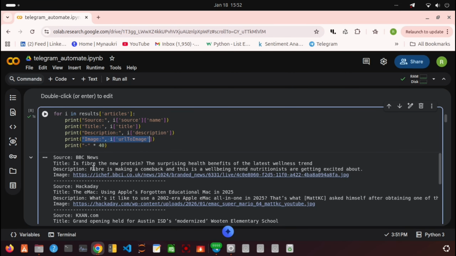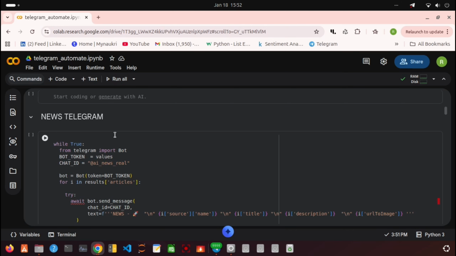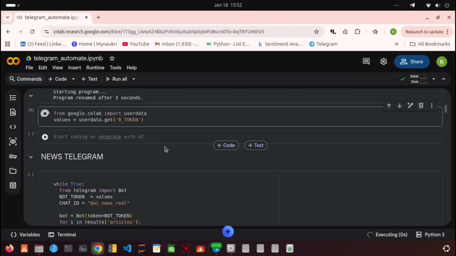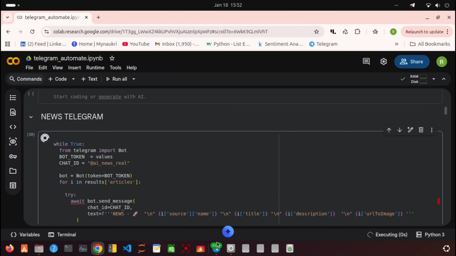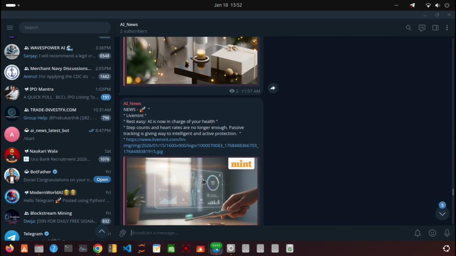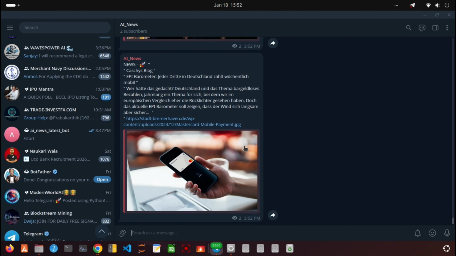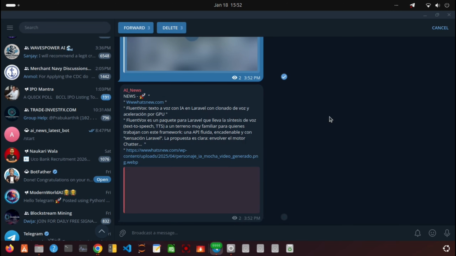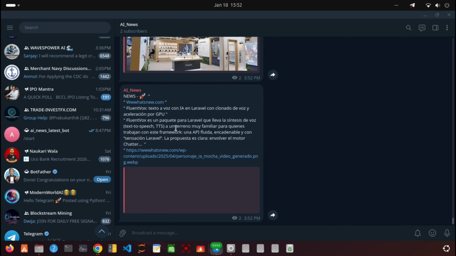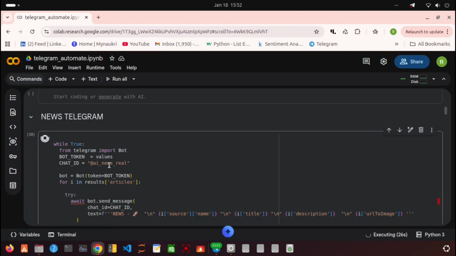We will automate the code through a while loop. First let's run the token, and now let's run this code. This code will automatically add a post after 5 seconds. This post is being added automatically in this channel. This is how our posting is automated by the code.